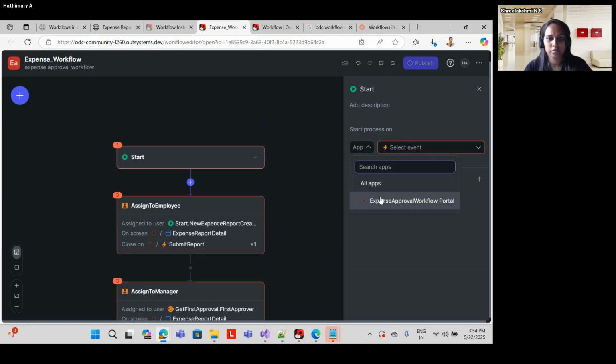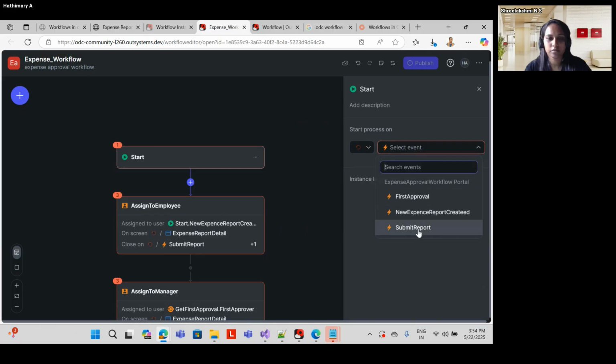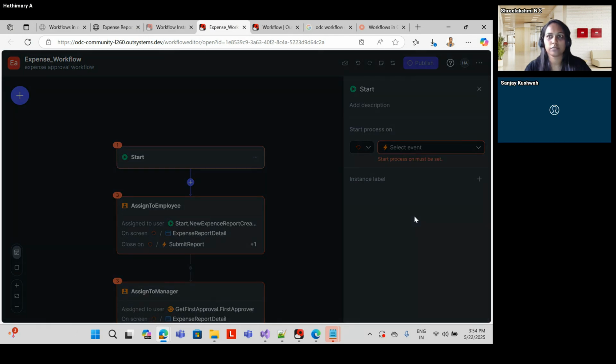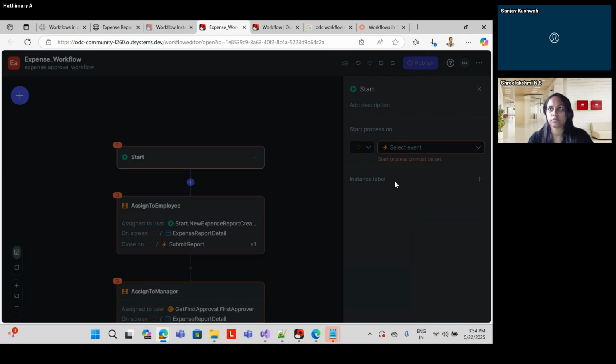So you can select the application, and then all the applications will come, and the list of events will come here. You can select the event. I am having three events in my application, so whenever any expense report is created, I want this process to start.